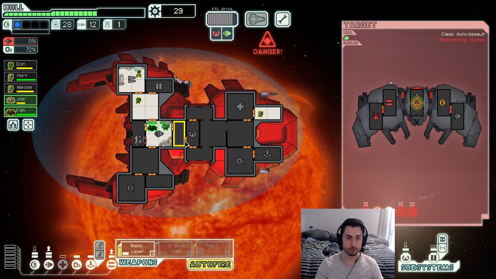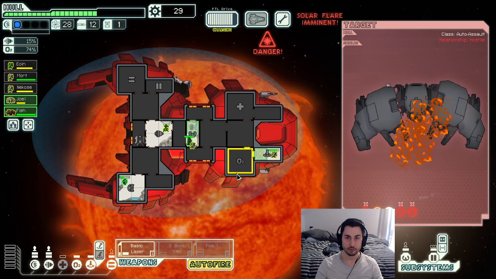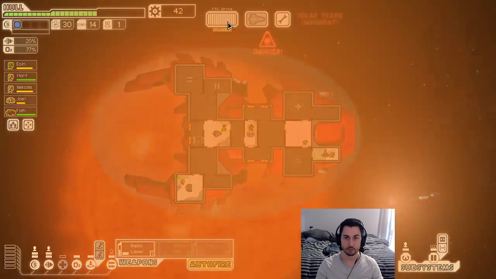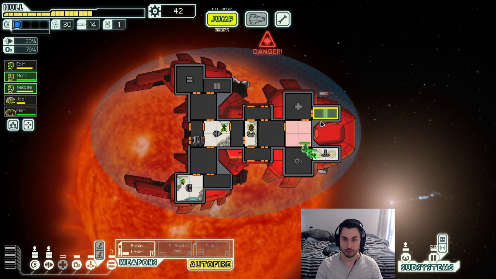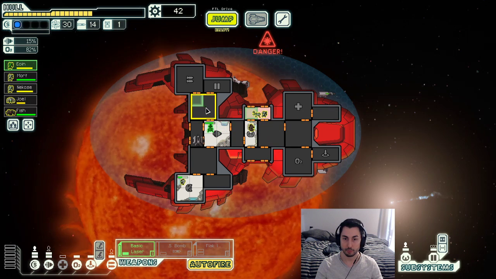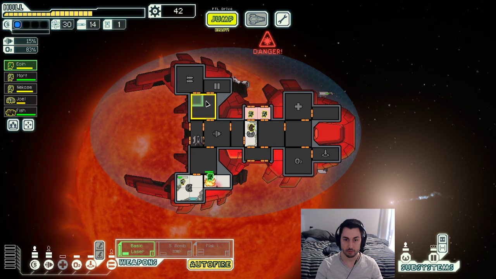Okay, one more hit should do it. I do want to keep my FTL charging because I don't want to get hit by another solar flare, but it looks like I am gonna get hit anyway. It is. That's quite unfortunate. Now I have to figure out where the fire is again. There is gonna be fire somewhere. It's not in one of the system rooms. Yep, there we go.